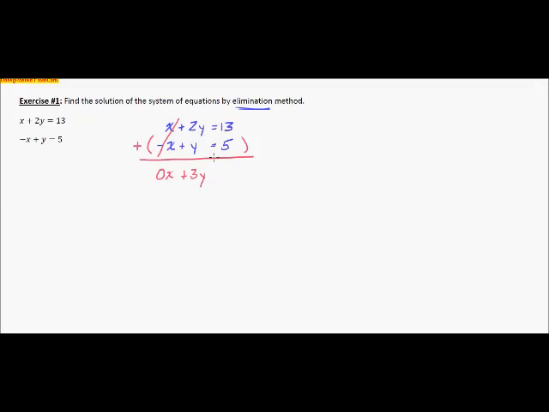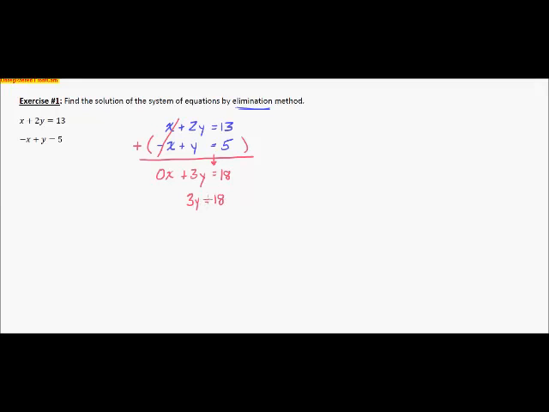Okay, my equal sign, well, that comes straight down, just like we do our algebra normally. And 13 plus 5, well, that gives me an 18 over here. So what do I have left? I've eliminated this 0x. I could even write it down here without that 0x. Now, doesn't that turn it into an equation that we know how to solve?